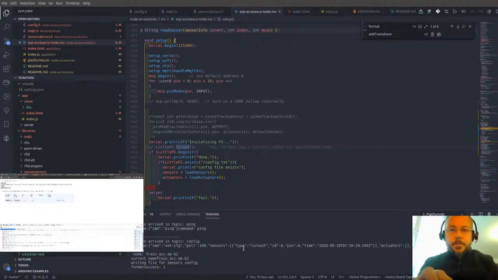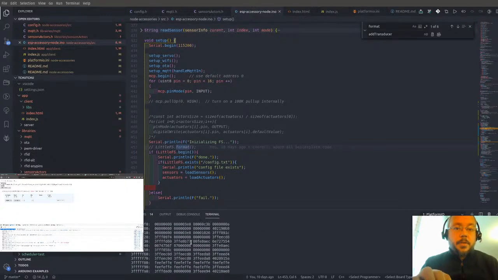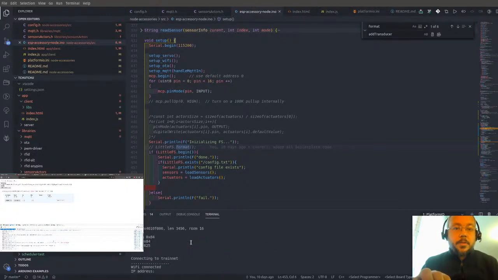So what's going on here? What it's actually receiving is type turnout, ID 0, pin 0. Actually, I'm already seeing an issue. We're not adding the mode MCP thing, so that might be a problem. That might cause some issues, but it's still very strange. So format success, it's 1, so it means it actually formatted that successfully, and it's still rebooting continuously. So this is very annoying. MCP true 0, pin 0, ID 0, continuous 0.